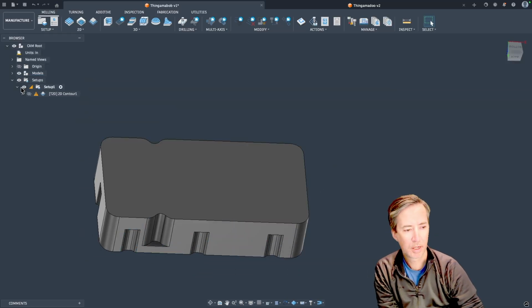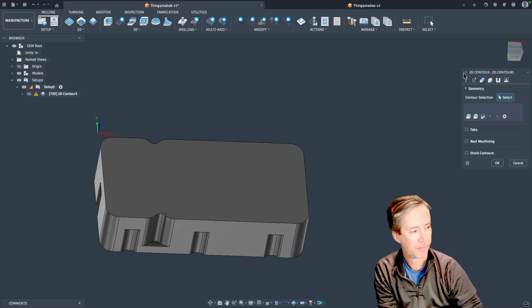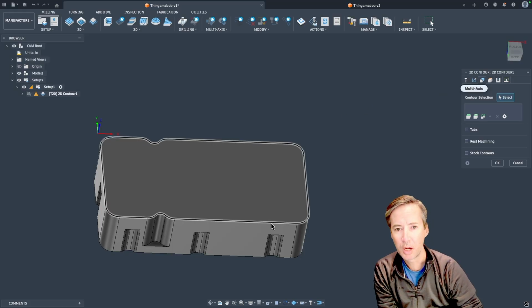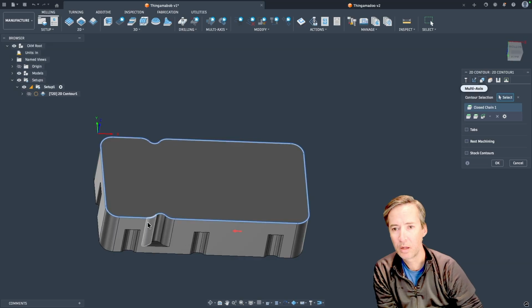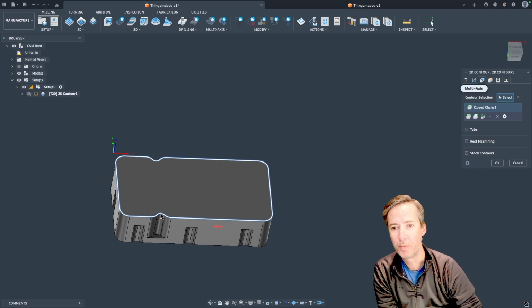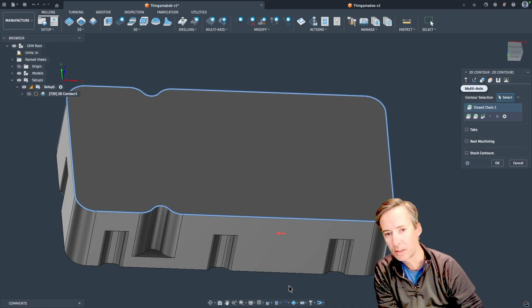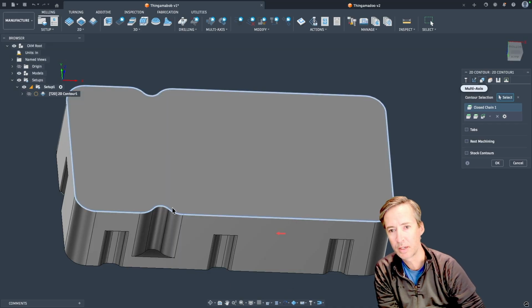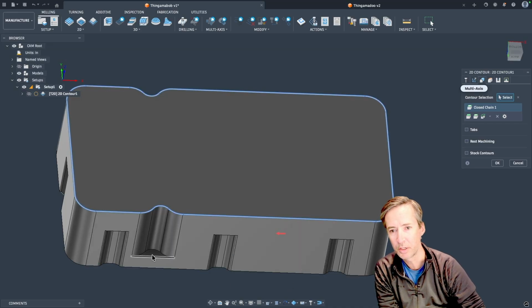So one way I could do it, I'm going to go into this contour here. If I select my geometry, maybe I'll select here, that gives me a closed chain. But what I want is the tool has to go all the way to the bottom of the part. And if it's going to cut in here, that's going to remove all this material right here.